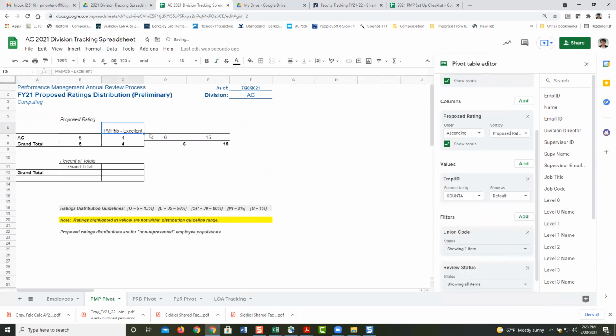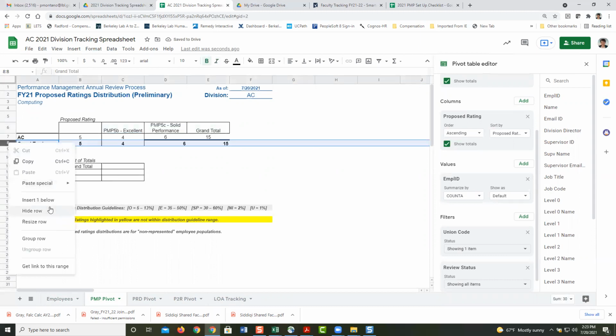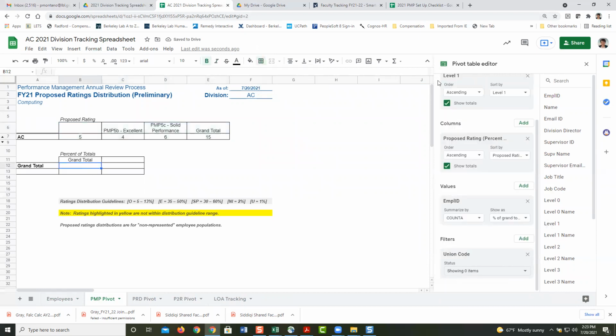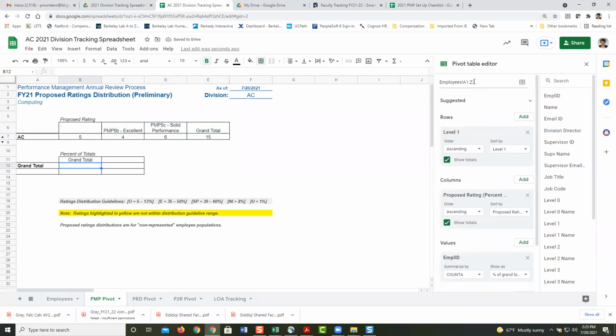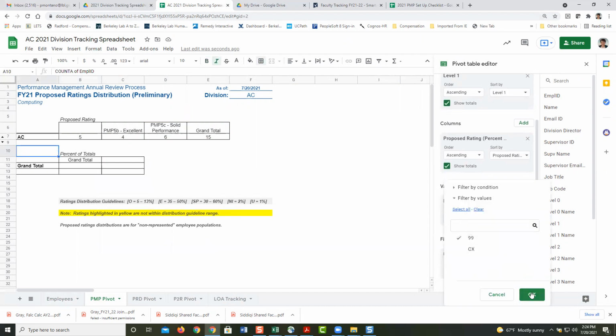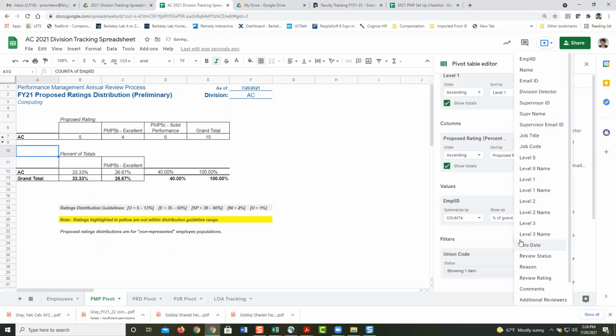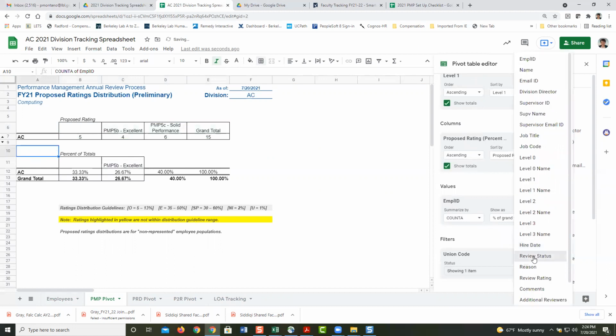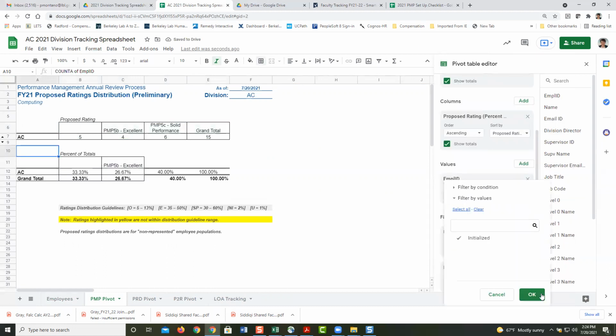Okay, so it's a really small group. Status.